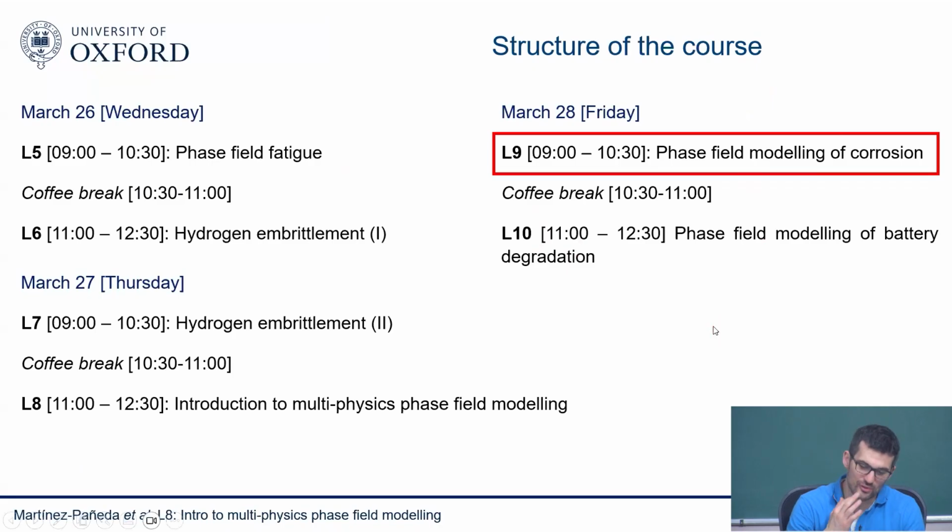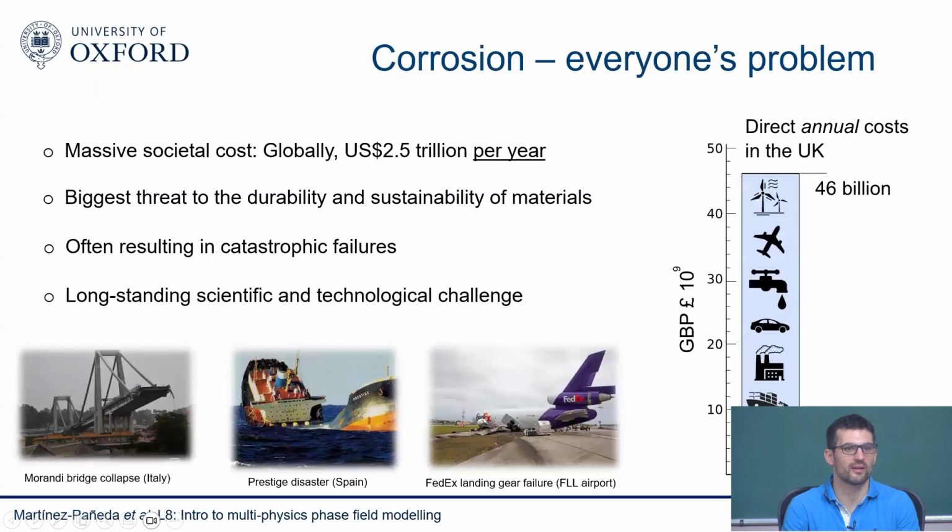Okay, so the motivation is clear. I think you all probably heard about corrosion. I have a lot of corrosion on my bike, and probably I've seen a few bikes corroded around here, so you probably have the same issues. So it's really, as I like to say, everyone's problem. Corrosion is a problem for all countries and all the people living on this planet. It has a massive societal cost. Globally, I think it's 5% of the GDP or something like this. It's quite a big number.